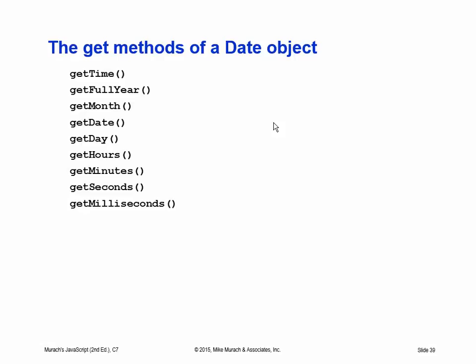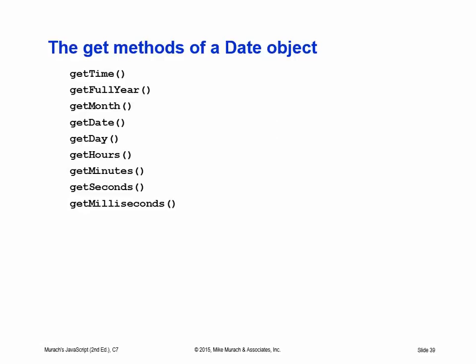getDate gives me the day of the month in local time, and I don't know what today is. It's about the 7th or something like that. getHours, it's around 9 something, it would give me 9. getMinutes, about 9:10, so it would give me 10. getSeconds would be the number of seconds, and getMilliseconds would be that.